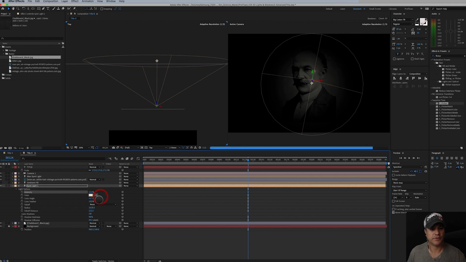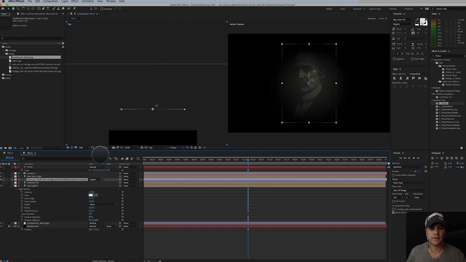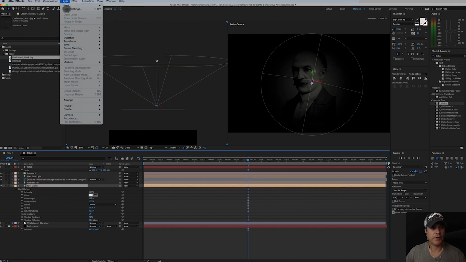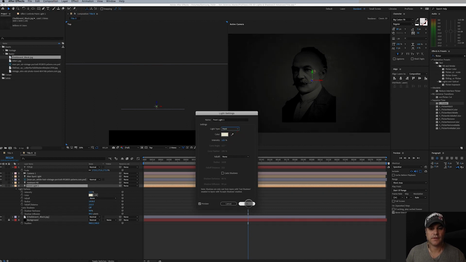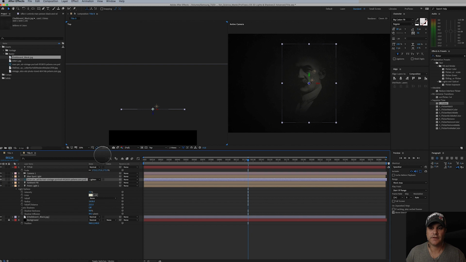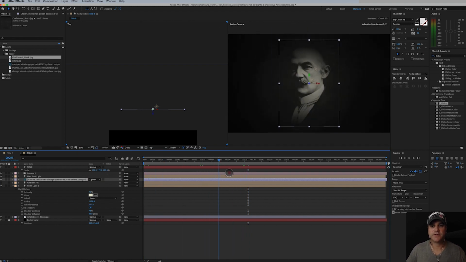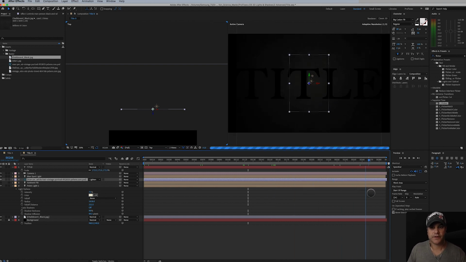I want this to be pretty subtle. And let's change it back to lighten again. I don't love it when it's lightened, so we'll leave it there. And let's just change spotlight back to point light just to see. I think I like point light better. Just less intensity. Change him back to lighten. Yeah, that's nice. So it's just a very subtle background texture that's there. I like it.